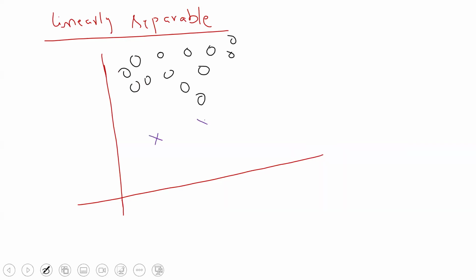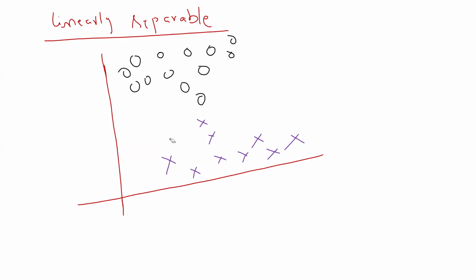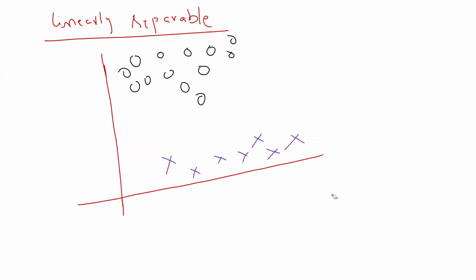So these are the data points that we do have. Let's make them a little farther away. This is a linearly separable case. We could easily find a line that separates both sets of points, right? You don't have any mixing here, and we don't have strong outliers or anything like that.